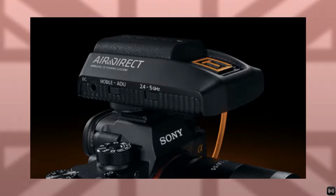So if you open Lightroom, you're straight in, and your RAW images and your JPEG images will go straight into Lightroom and Capture One. Dual band, so it's 2.4 gigahertz or 5 gigahertz, and it will get your stuff straight in. It is compatible with, out of the box, Nikon, Canon, Sony, Panasonic, Fujifilm, Olympus, Leica, Hasselblad, and Phase One on medium format as well, which is really kind of cool. They've got another app as well that's their own. So if you've got any of those other cameras, they'll work straight with Lightroom and that kind of thing. But if you want it to work with the app for Air Direct, then that only works with Canon and Nikon cameras, which I thought was a bit weird.